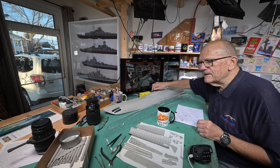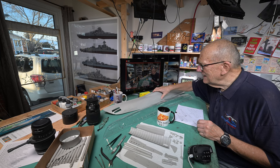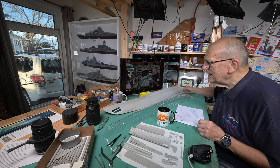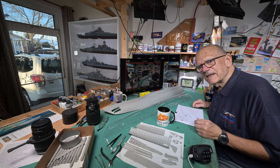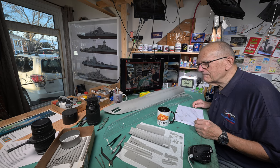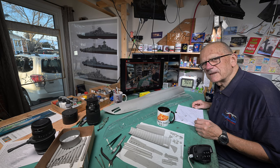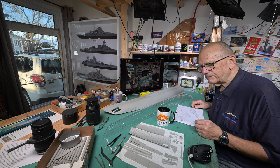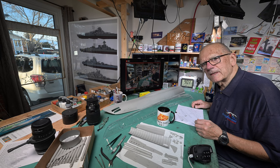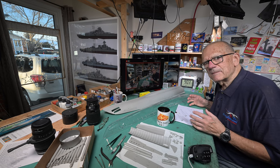I did take this into the shower with me yesterday afternoon and scrubbed it down with a paintbrush and sudsy water, then rinsed it off. I think we got it pretty clean. It didn't have a whole lot of grease on it anyway. The suggestion has been that the kits being produced now are pretty clean — a lot of people comment that they never wash their parts and they come out just fine.